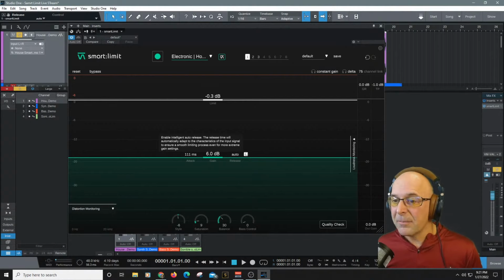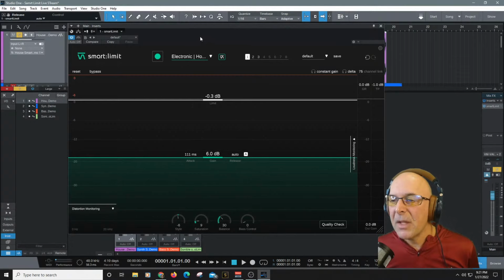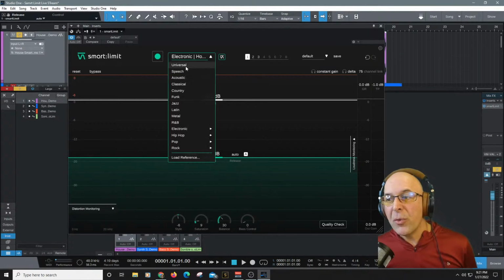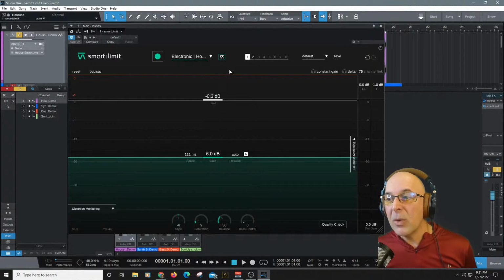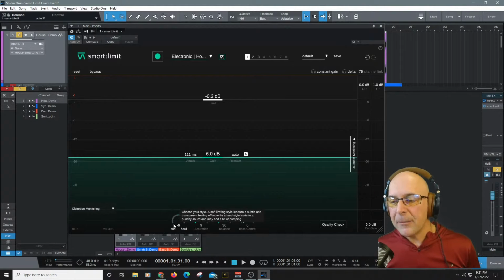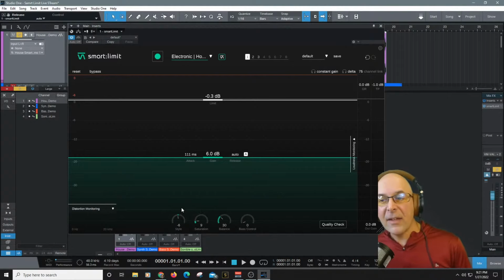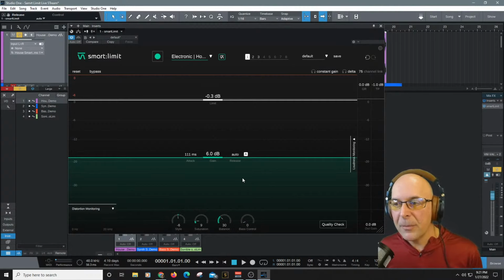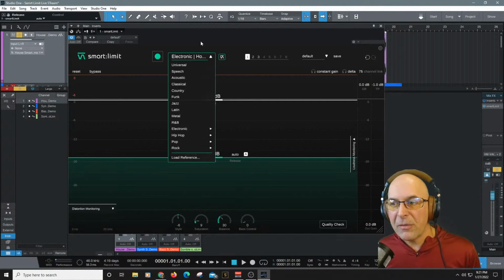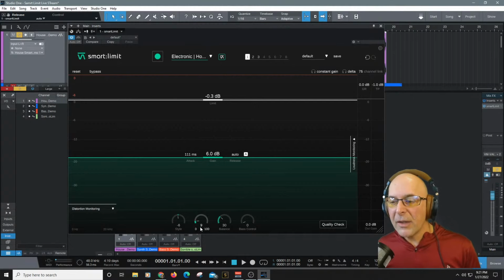It's amazing. Now, here's another tip. When you do run your audio through one of these advanced parameters to help jumpstart your limiting, it will unlock, if you will, it'll open these characters, these personality knobs down here. So if you do it manually, you won't get access to these. They won't become available to you. But if you do run it, even under Universal, it will unlock these for you.